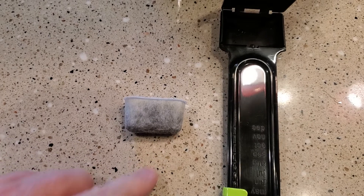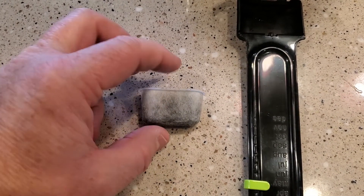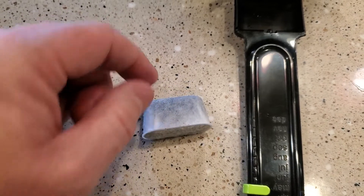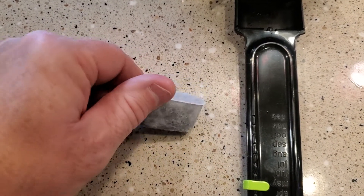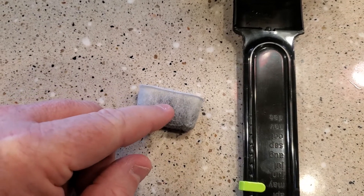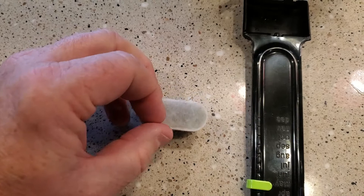When you get your new one, it says to soak it in water for 15 minutes, and that's to get the charcoal dust off. Your water may turn black a little bit — I run mine under water — because inside the charcoal it's got a little bit of dust on it and you've got to get that dust off to activate it.